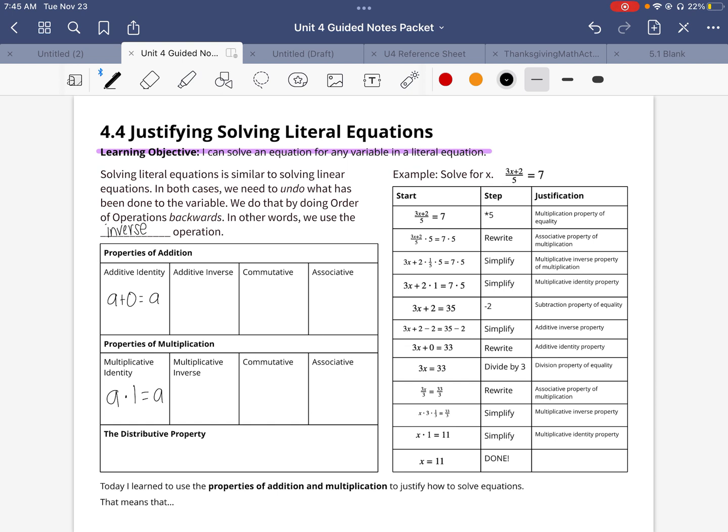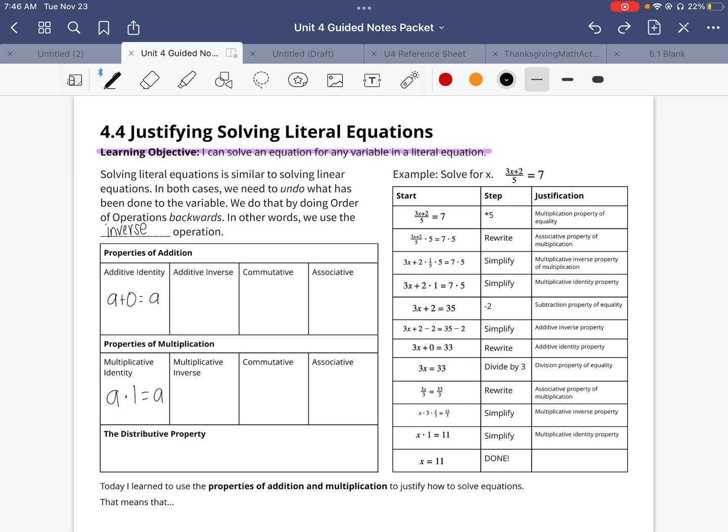That's useful to know when we're solving equations because we can cancel some things out because of that. So that's kind of what the properties look like. So I'm going to walk through this example with you and show you what all of these are. And as we get to some of these others, I'm going to go ahead and fill those in. But not all of these properties are in this example, so there may be some that we have to go back and fill in a little bit. So let's go ahead and get started.